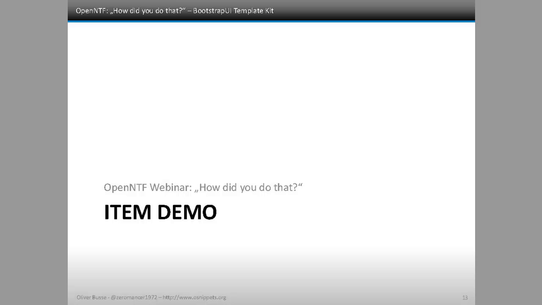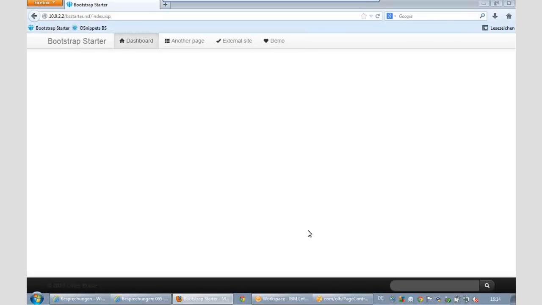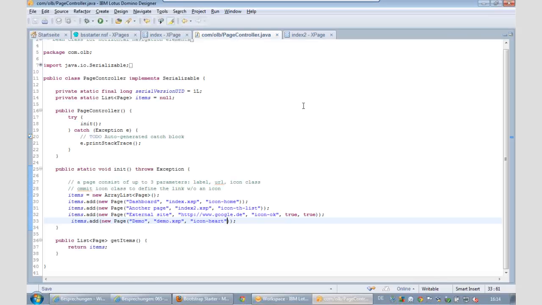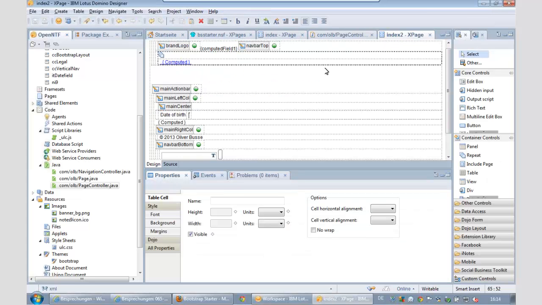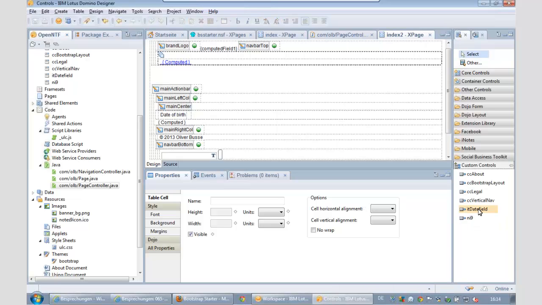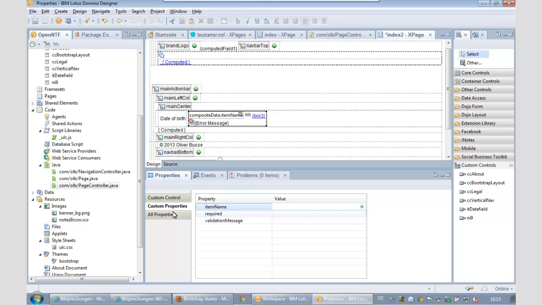To show you what I mean, I have to activate the screen sharing. Wait a moment. Okay, I will bring up the page that uses the date picker custom control, or the date field. I have a small form here in my XPage, and the custom control is called IT date field. And the IT date field is dropped into the page.